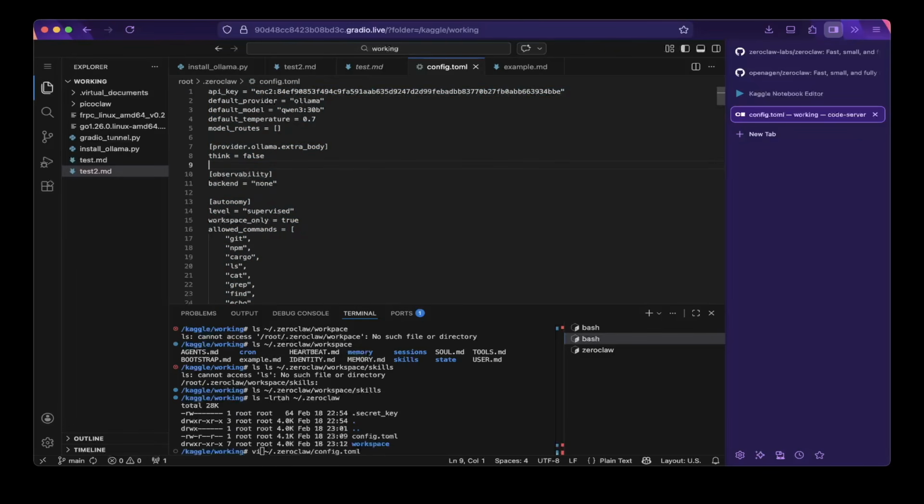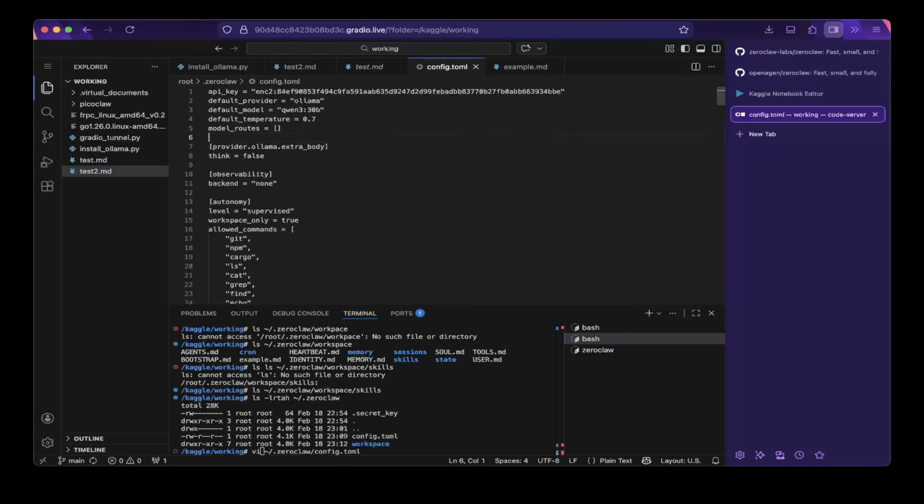The model is Qwen 30B, and the provider is Ollama. There's no extra things you have to do, but make sure that you set thinking to false in the provider Ollama extra body. This will prevent Ollama from running the thinking mode, and it will just run the non-thinking mode. That's very important to note. But that's it. This is all you have to do to set up ZeroClaw on Kaggle.